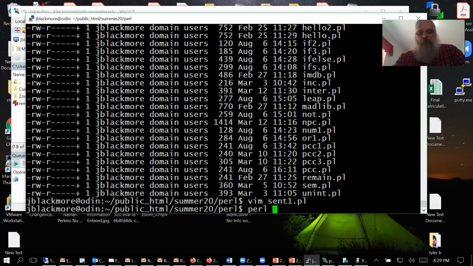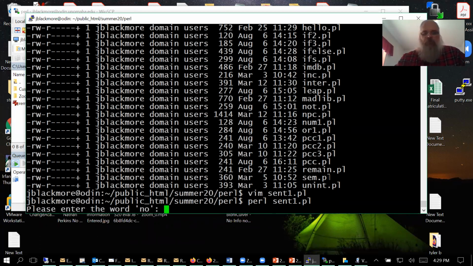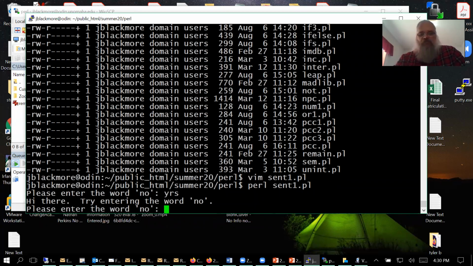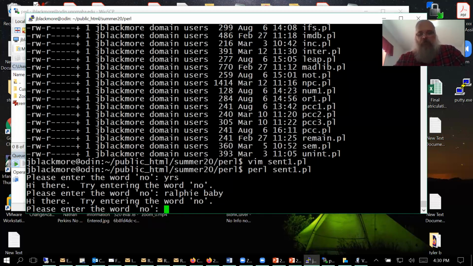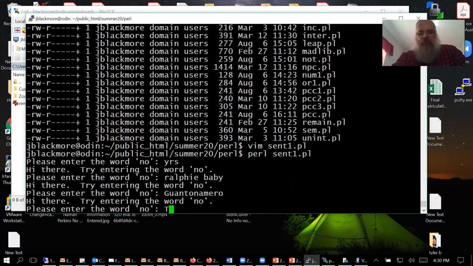So let's run perl sent1.pl. Please enter the word no. Yes. Ralphie, baby. If you are a Spanish speaker, I don't know if Guantanamo is spelled correctly there, but it doesn't really matter.